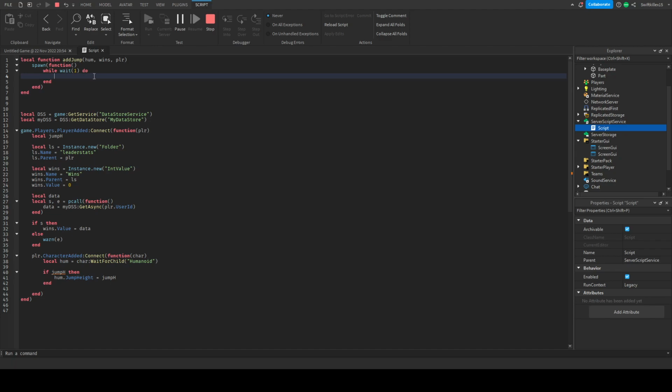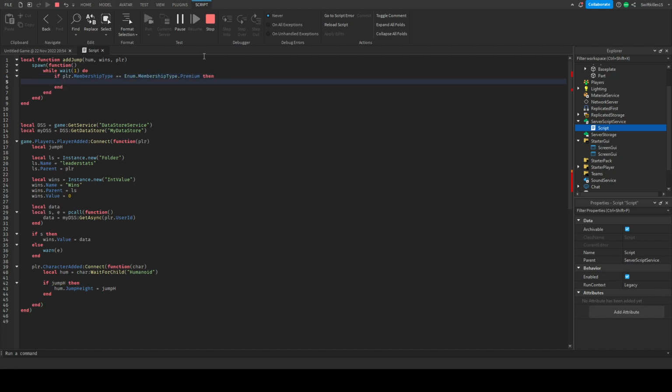Some games have this. So we'll do this. If player dot membership type is equal to enum dot membership type dot premium, then you can do something like this.